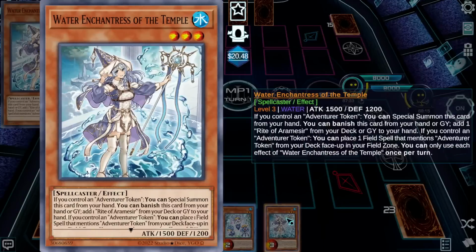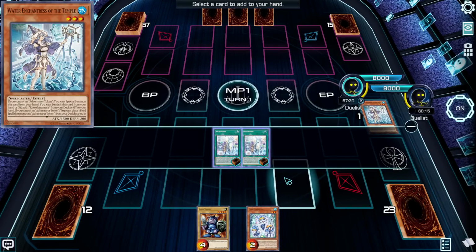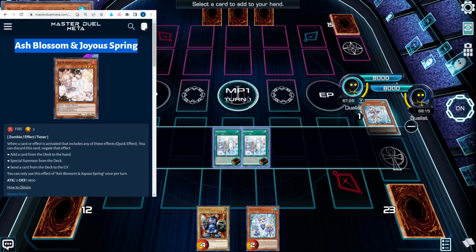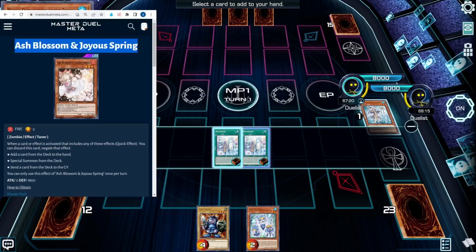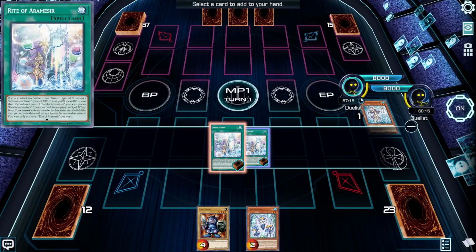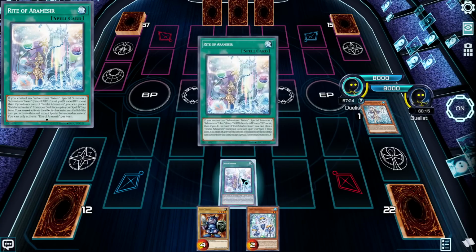And that's where the Water Enchantress comes in. She loves to eat the Ash. So we're going to activate the Water Enchantress. Right now, your opponent could, if they're daring, activate their Ash Blossom to negate your Water Enchantress. But if you already have the Rite of Ares Mirror in your hand or another copy, then ashing the Water Enchantress is going to be for nothing, because then we're going to do a full play, which they could have saved Ash for instead. We're going to grab the Rite of Ares Mirror, and we're going to be activating it.